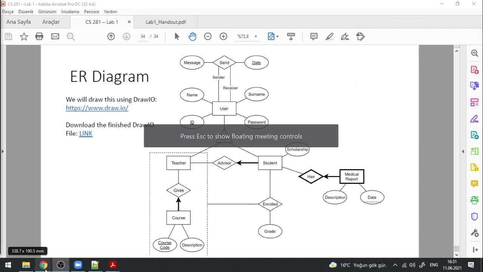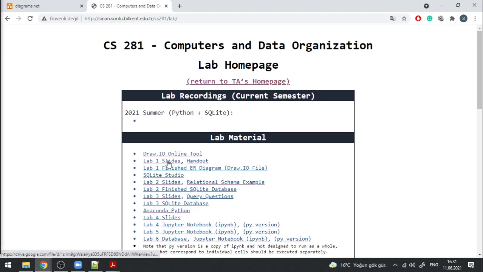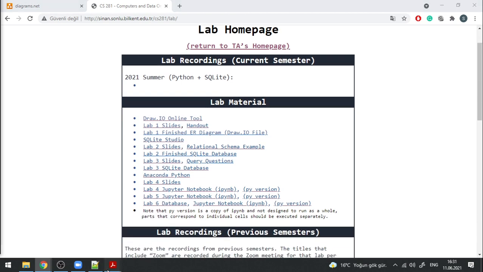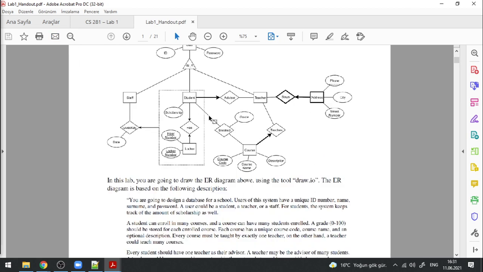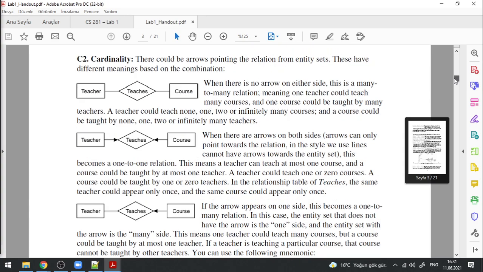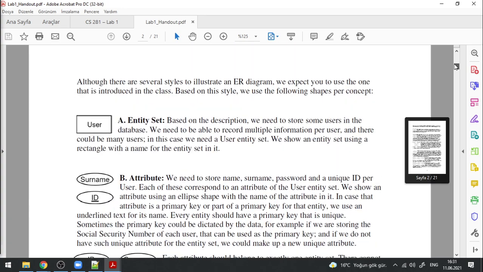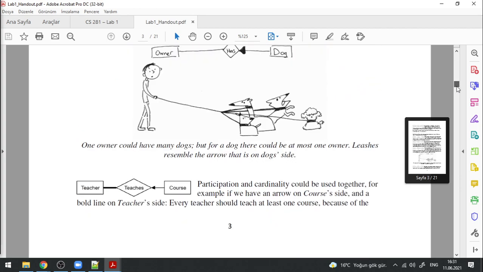So on the website there is also, let me show. This is the slides that we used, and there is also this handout. The handout is from earlier terms. This is like the content of lab 1, and we have some examples here as well. It is actually using the same example scenario.